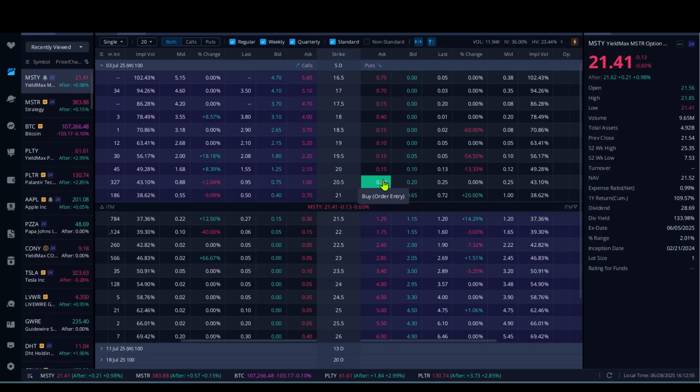Now, all of this is my opinion, as I do not work for YieldMax, nor am I doing any trading with YieldMax. That's all on them. But I'm just showing you what we can look at. And we can look at the option chain, and we can see they don't really have a whole lot to pick from to get any kind of really juicy premiums.